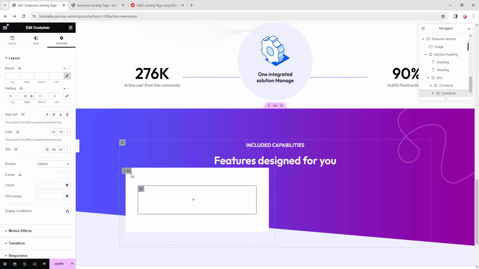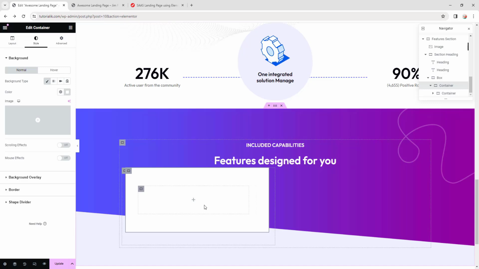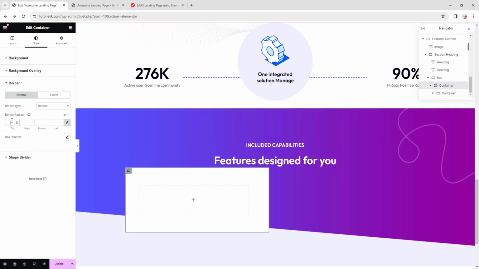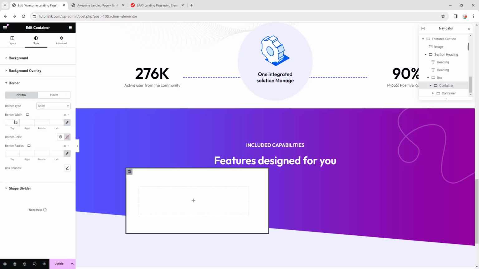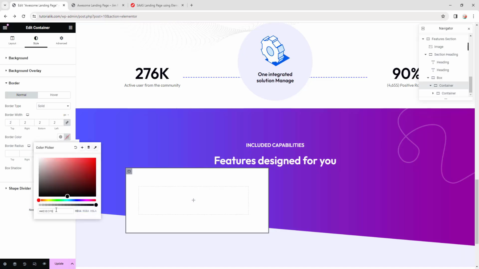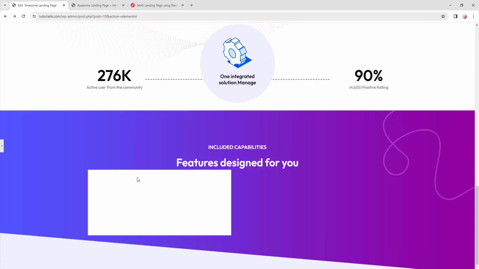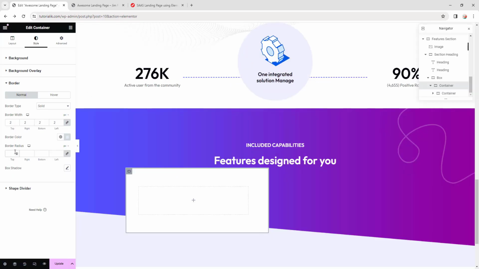And also, let's select this container that is having the white color, and let's open the border and add some border radius. Like in here, I'm gonna make the border type solid and add the border width 2 pixel, and let's make the border color this color E3EC F6, and it will have a border color since our background is colorful, so it will stand out a little bit. And in the border radius, I'm gonna make it 30 pixel to make it nicely round.